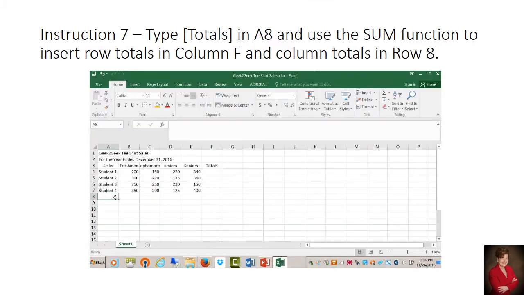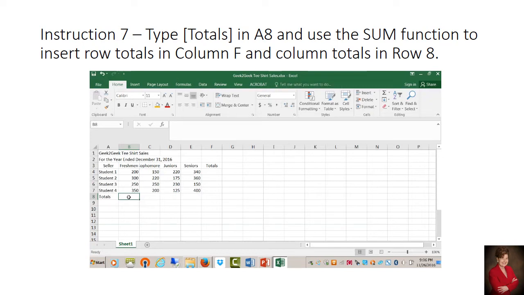Click in cell A8 and type the word Totals. Tab. Use the Sum function to insert row totals in column F and column totals in row 8. I'm going to show you several ways to do this and then end up with the easiest method.